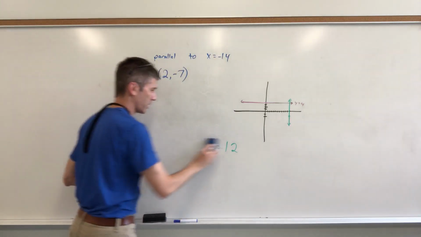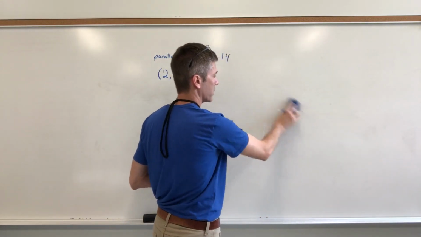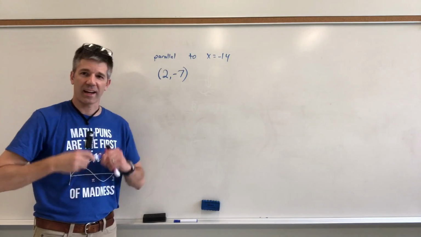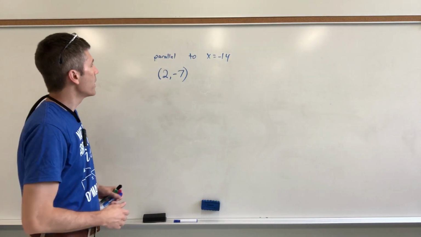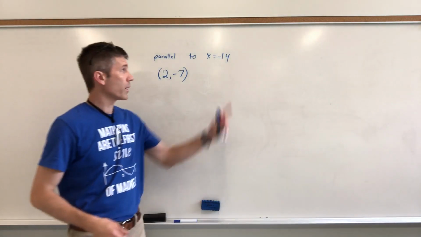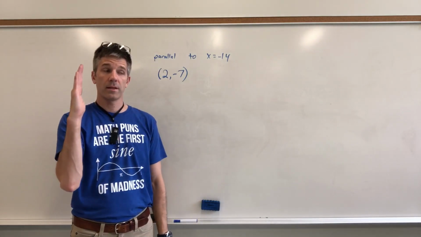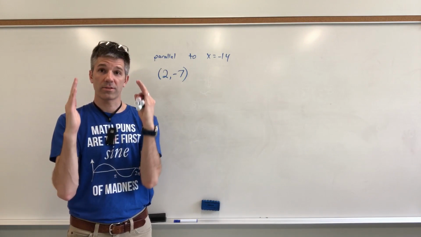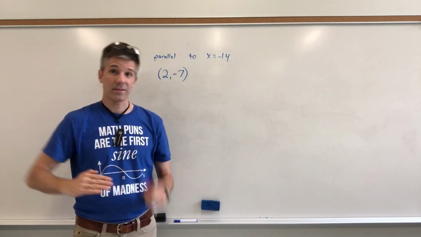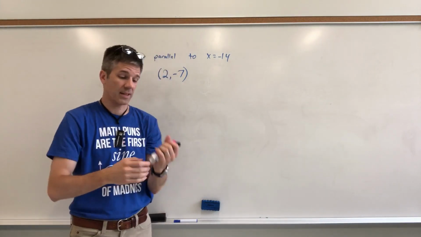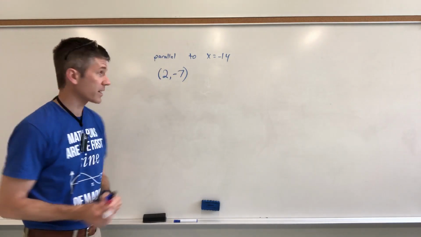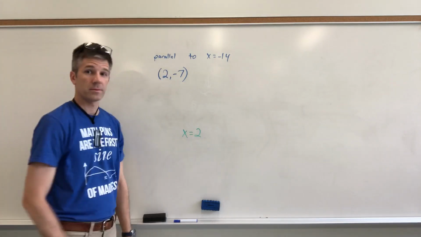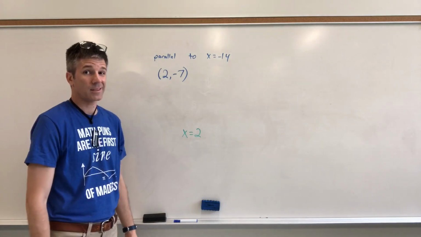Okay, let's use the shortcut, and then we're going to use the, oh my goodness, I really need to visualize this long cut. And that'll take a day and a half. There we go. Parallel to a vertical line is a vertical line. Vertical lines cross the x-axis. Here's your x-axis. Where do I cross the x-axis? 2. Done. X equals 2.